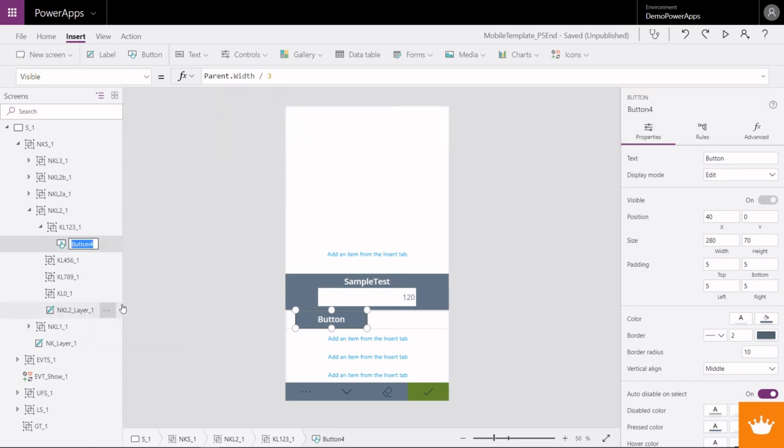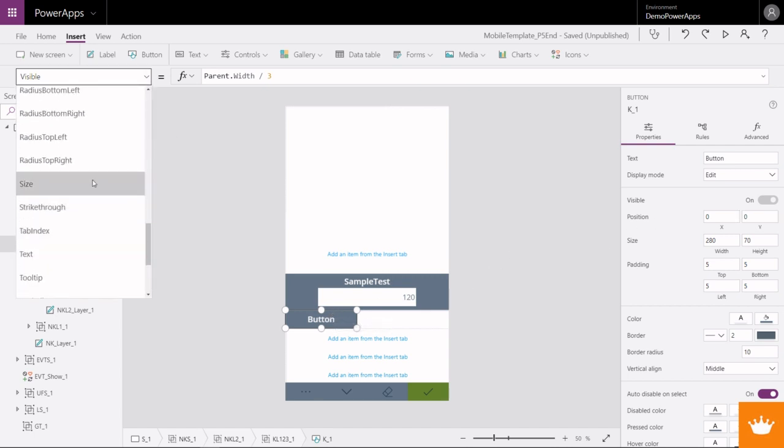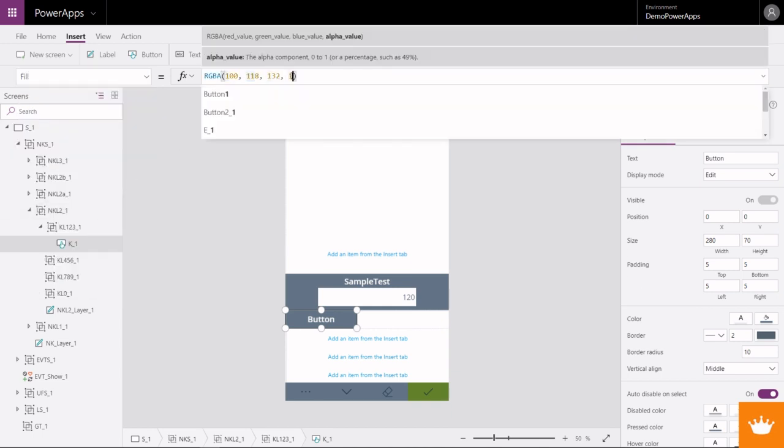Let's rename this button to key1 dot, or key.1 for now. Let's say the X has to be at 0 and we want the fill to be transparent.